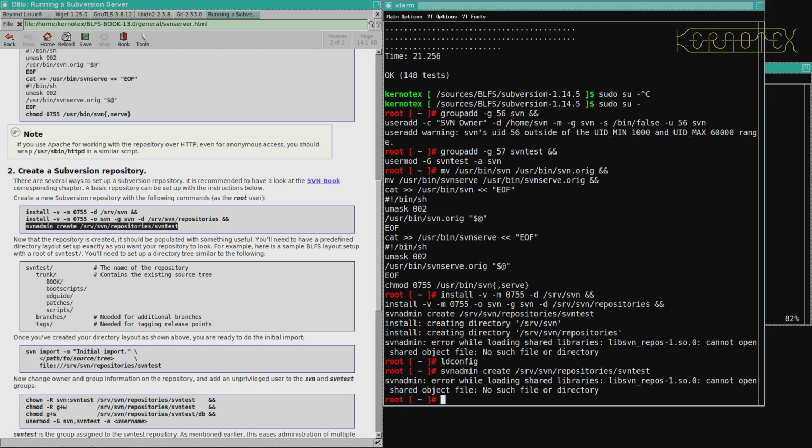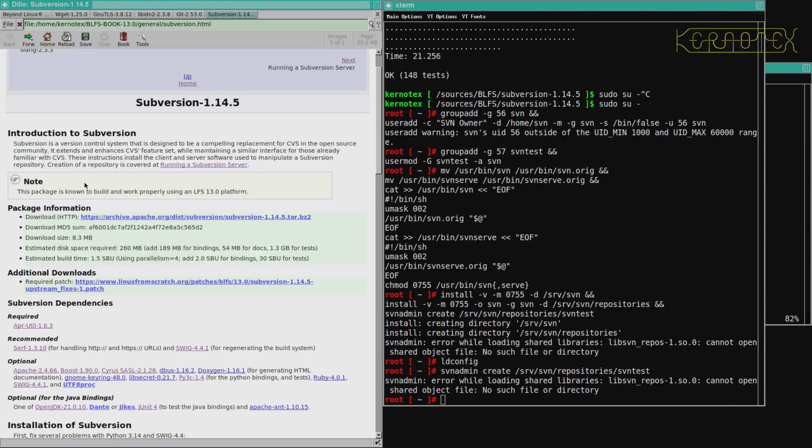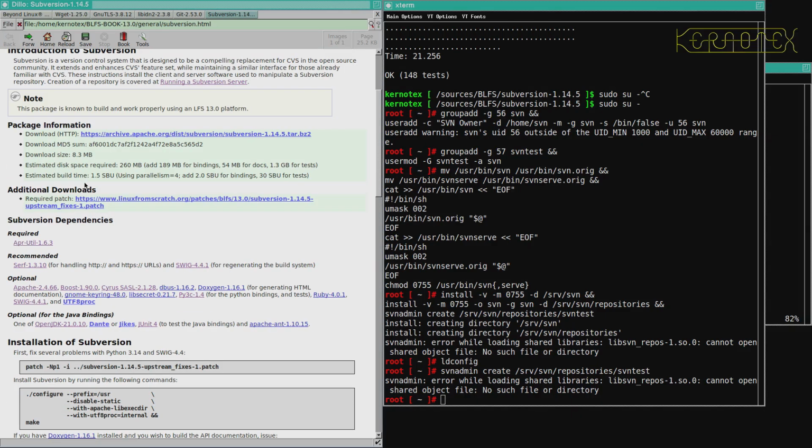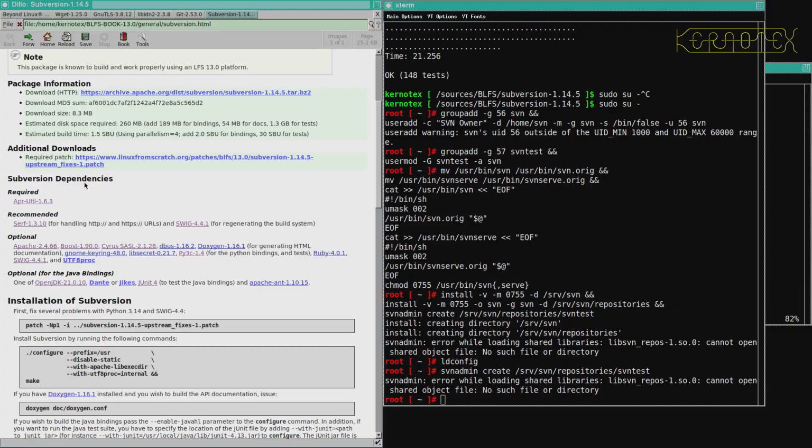So it looks like SVN's broken, unfortunately. I think I'm going to have to reinstall it again and find out what's not working and why. Yeah, I think I need to do that, don't I?